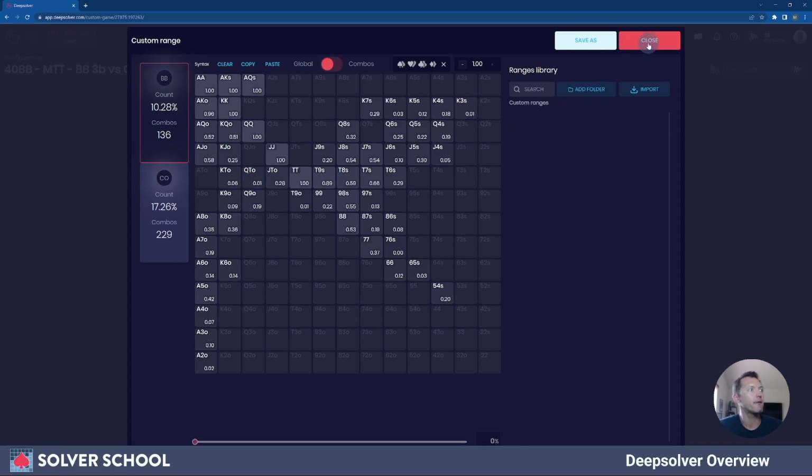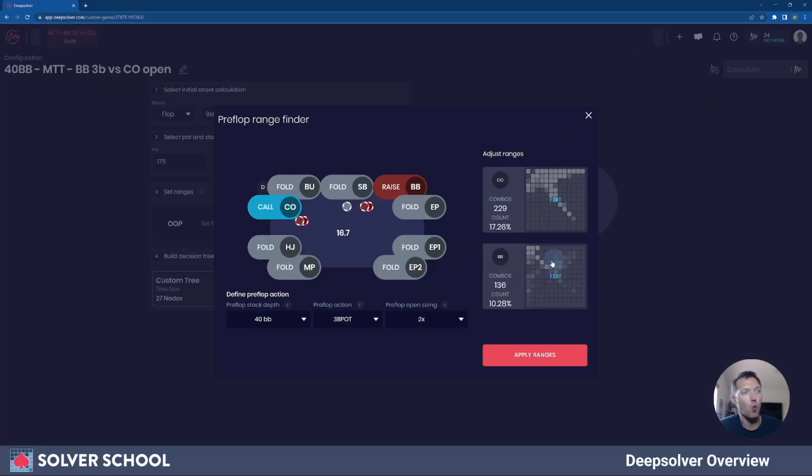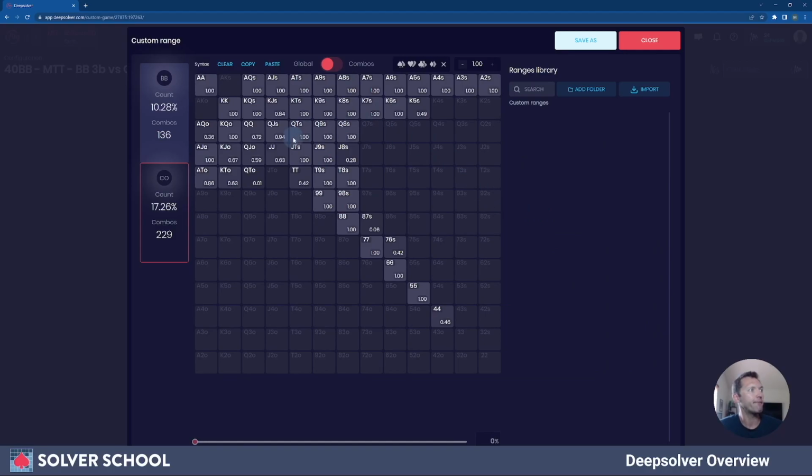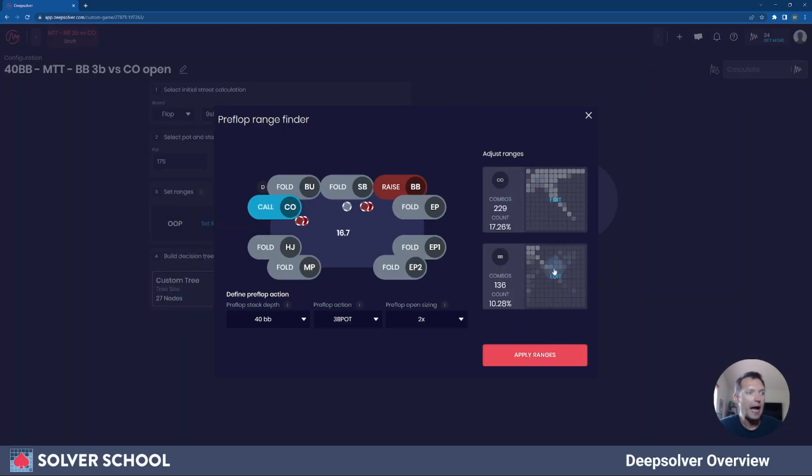So we have a preflop range to start with from the big blind, and then the cutoff is going to retain some traps in range, retaining aces and kings, as well as having some hands which presumably jam, so hands like ace king and maybe ace queen offsuit, but does retain a lot of hands in the cutoff defend range. And we have our two sets of ranges that we can start with here.